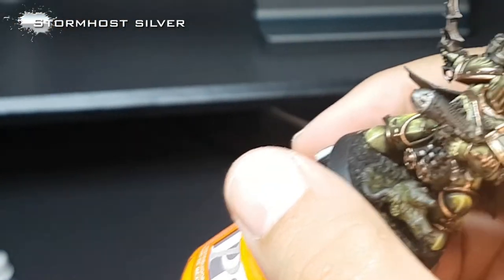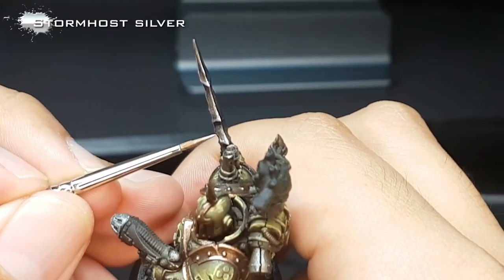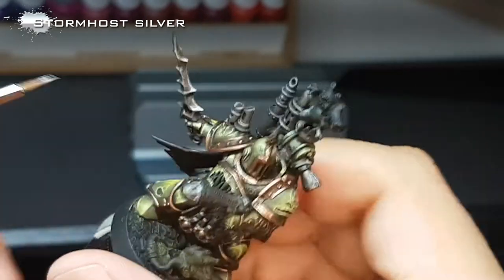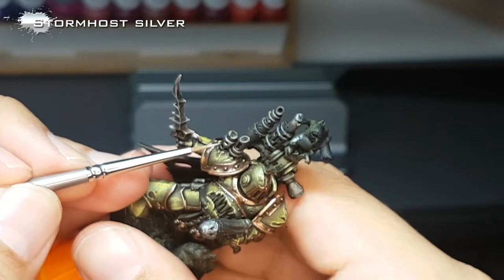If you feel like the transition between the edge highlight and the next color is too harsh, it probably means that there was too much Agrax Earthshade on it. So I recommend that you paint a little bit of Leadbelcher just in the points where you want the transition to be smoother.